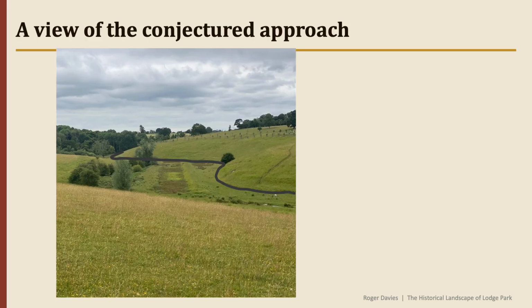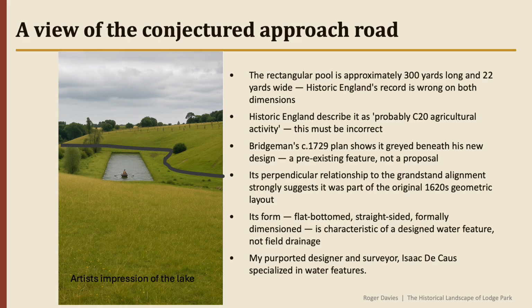Here's a view as it is today, and I've put in that grey track as it might have followed. What's interesting is that grey track is also the parish boundary. Normally parish boundaries in this sort of place in the bottom of valleys would follow the track of the river, but here it follows this particular clear track, which is interesting. And here's an artist's impression where I've filled the lake in with a bit of water and put a man with a boat in it, just to give you a sense. And you can see that big amphitheatre just to the right of the lake, and that's where the track runs round.